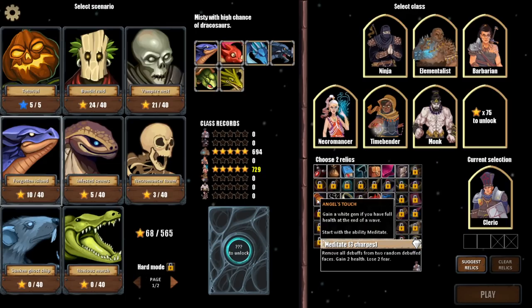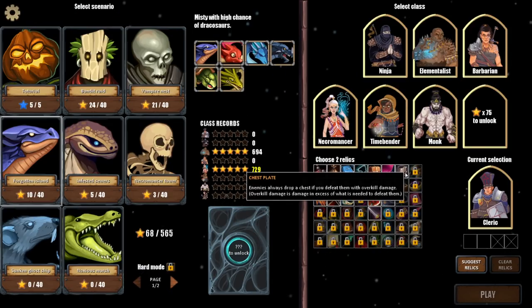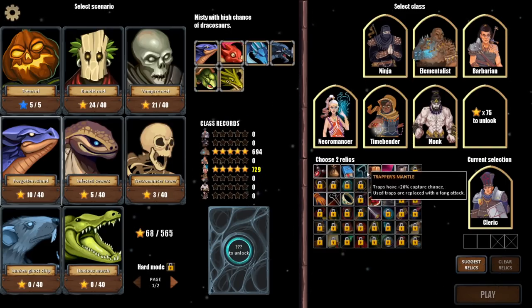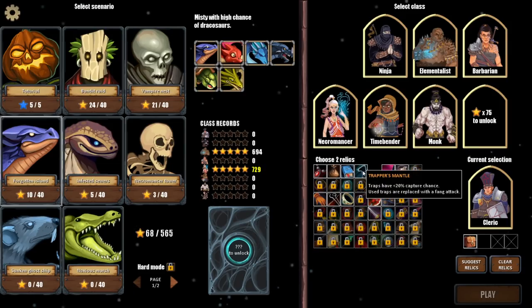But white gem, if you have full health at the end of the wave, remove all debuffs. That could be something to go for. Enemies always drop a chest if you defeat them with overkill damage. I mean, that also sounds really fun. Oh, man. Hearts to your first die. Key to your second die. Shield to your third. Let's go for that one.